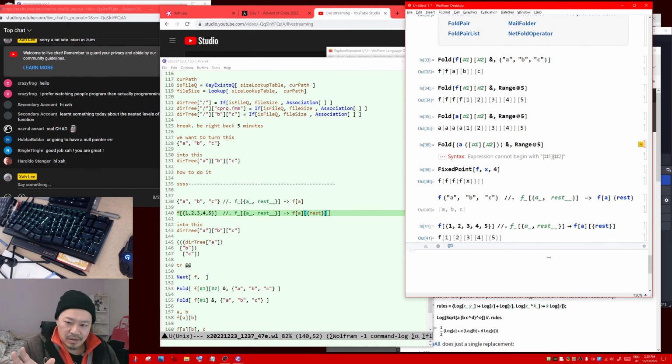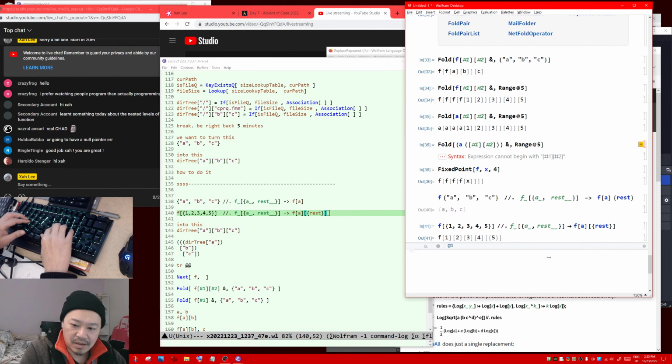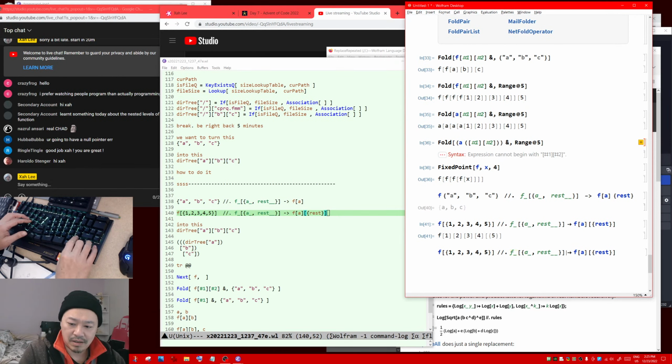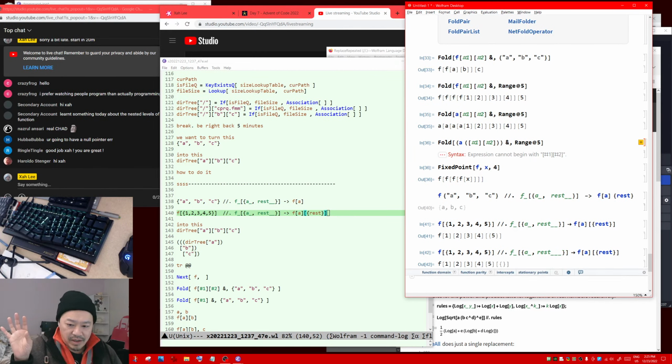You get a new result. Then apply the result of that to the third element. You do that repeatedly until there's no more element in the list. Okay, so we can do it this way. Fantastic. That is what we want.